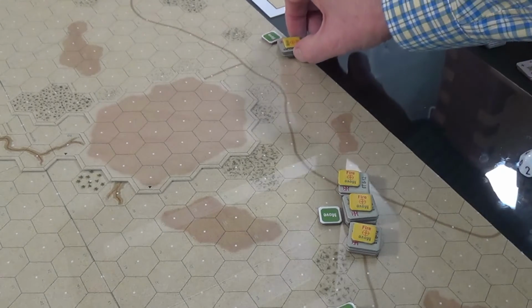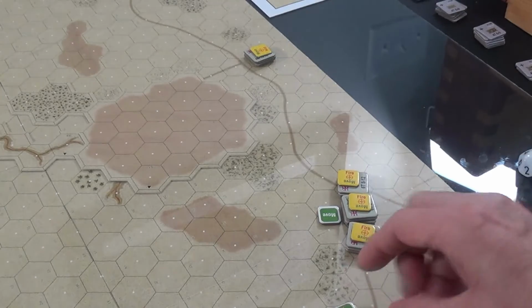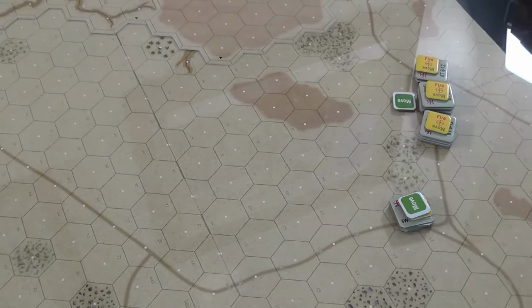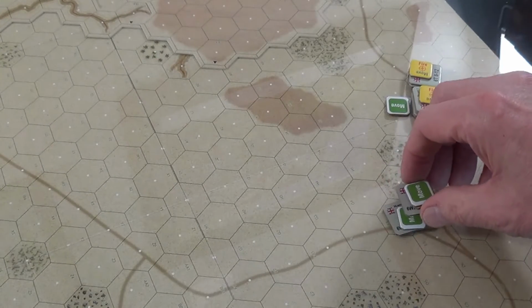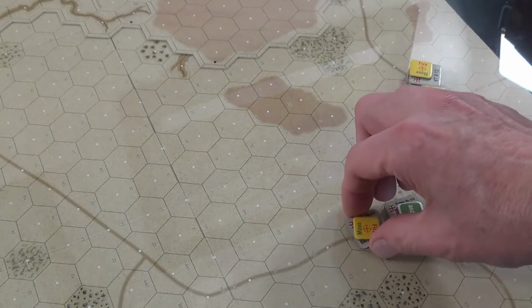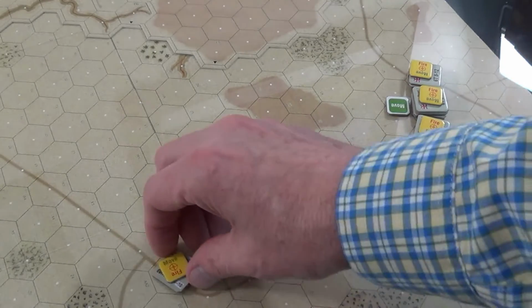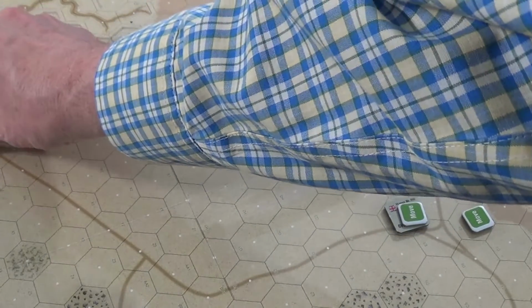It costs them 4 here, so they can only move 1. So they moved. Now I did these two. I gave these 2 separate orders because I'm going to have them go different directions here. So this guy's going to move. He's on the path, so we can go 13. 1, 2, 3, 4, 5, 6, 7, 8, 9, 10, 11, 12, 13. So he's there.